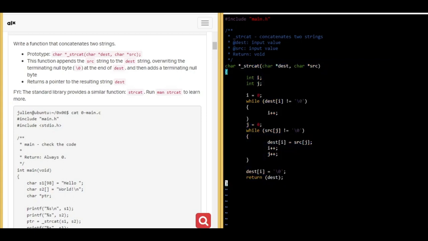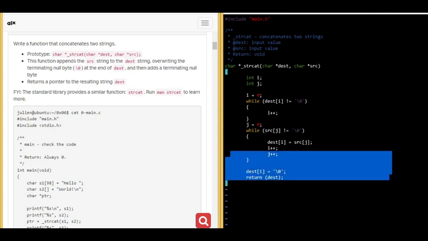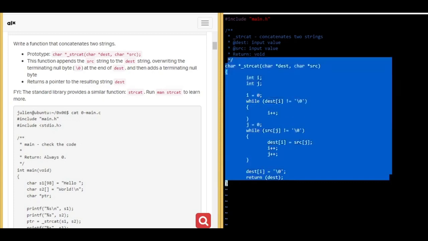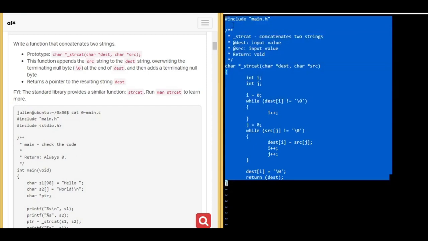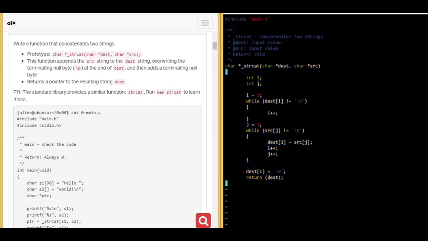It is always advised you type it out yourself. You, with your fingers, type out your code so that you can better understand how it works. For the sake of this video, the aim is to show you what's happening. There might not be enough time here to explain why what is happening is happening. So put this into your code. I believe it works. Since it worked for mine, it's going to work for yours. Just do that, and after doing that, you escape, :wq, and you exit vi.